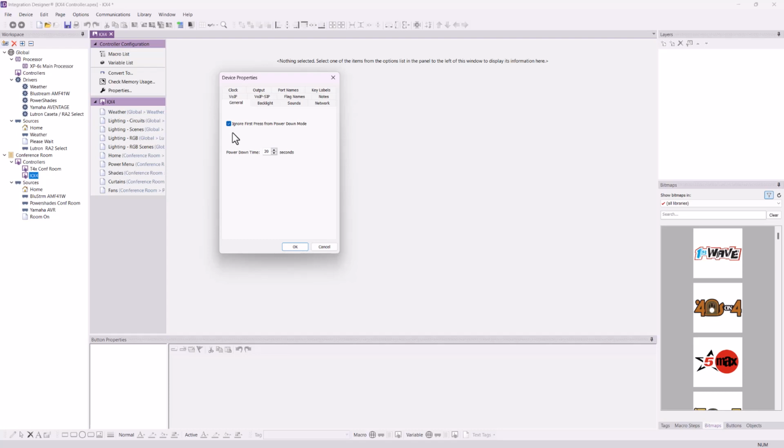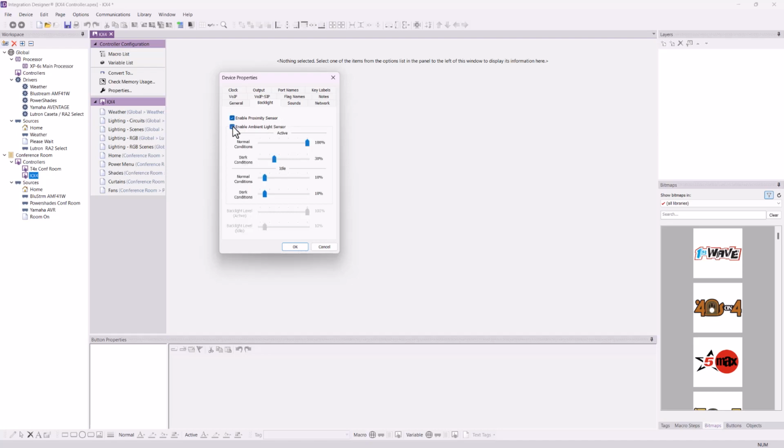It's almost like an "Are you sure you want to do this?" feature. The second tab is the backlight tab. This is a very common tab for most RTI touchscreen devices outside of RTI panels. In this tab, you'll be able to enable or disable the proximity sensor and ambient light sensor.